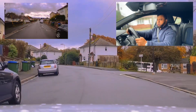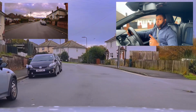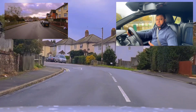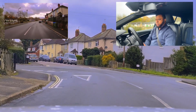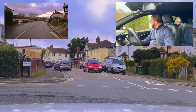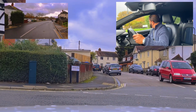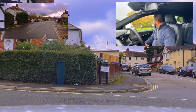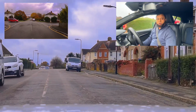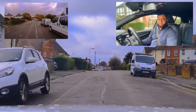Okay? Now, hesitation comes from practice. As long as you know what is hesitation and then keep on practicing, you'll get better. Here, I couldn't see. Now, I need to find the gap. There is a car coming. It's big enough for me to go. The gap is big enough. What if I didn't take the gap? What would happen? That would be known as hesitation.